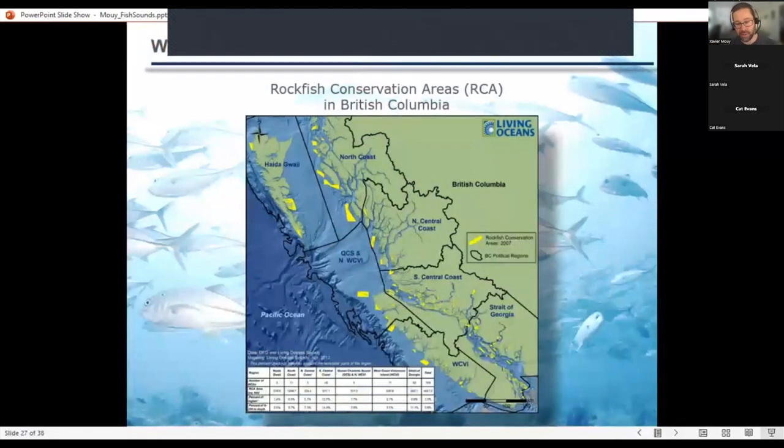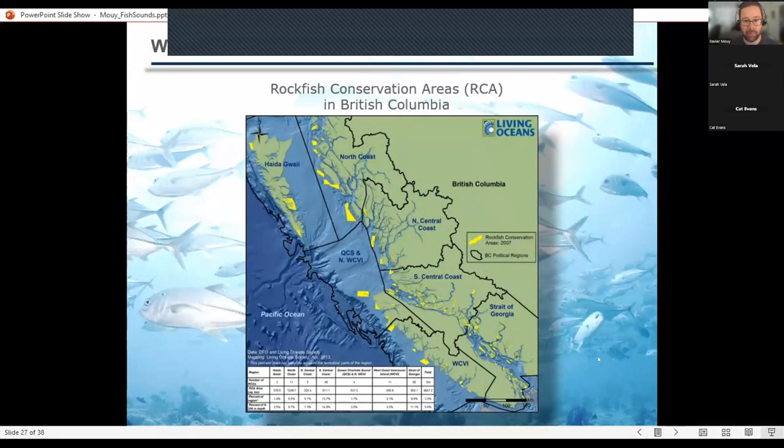So now why this is useful and what's next. Basically long-term goal of all of this is to try to use passive acoustic monitoring to help marine conservation. One good example, especially in British Columbia, is to help monitoring of rockfish conservation areas. So all the yellow patches that you see here on the map are rockfish conservation areas that have been put in place and they try to basically protect rockfishes. But it's hard to know if those are actually... We're gonna have to cut you off in about a minute. Sure. So we don't really know if those are efficient. And so we try to see if passive acoustic can help monitor those areas.